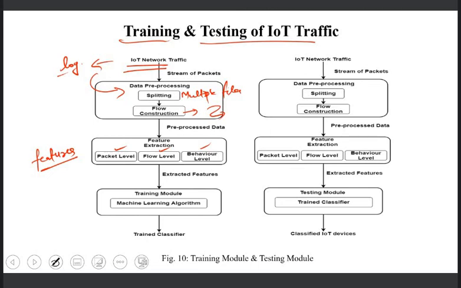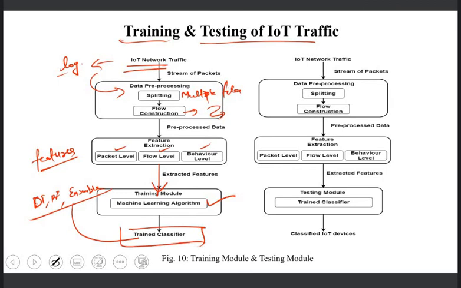Then we pass these features to machine learning algorithms. You can use decision tree, random forest, ensemble, and a trained classifier. And we get the trained classifier that is trained on our own generated dataset.